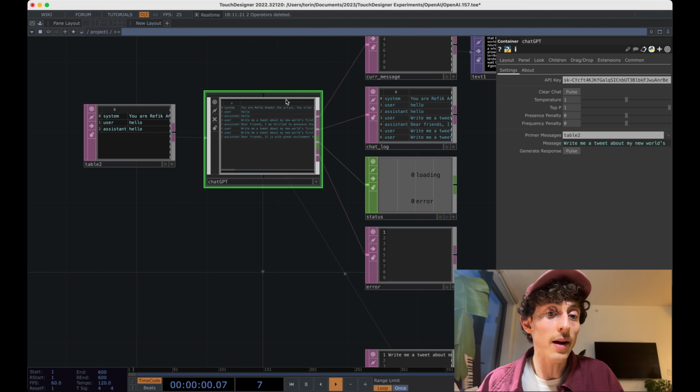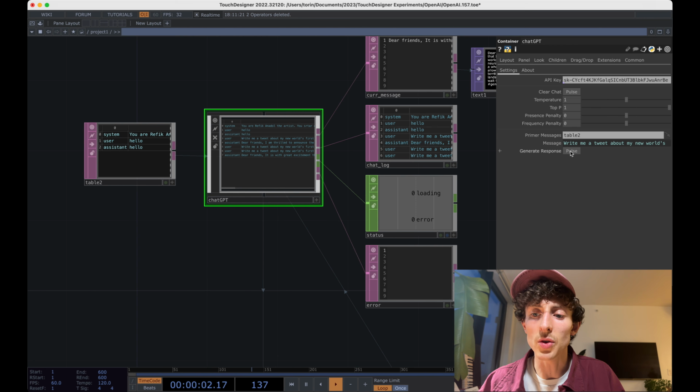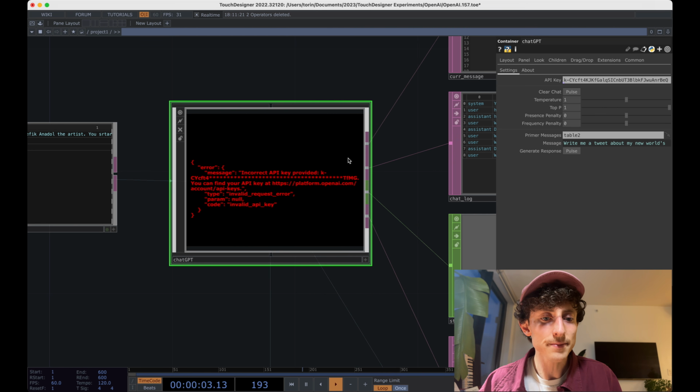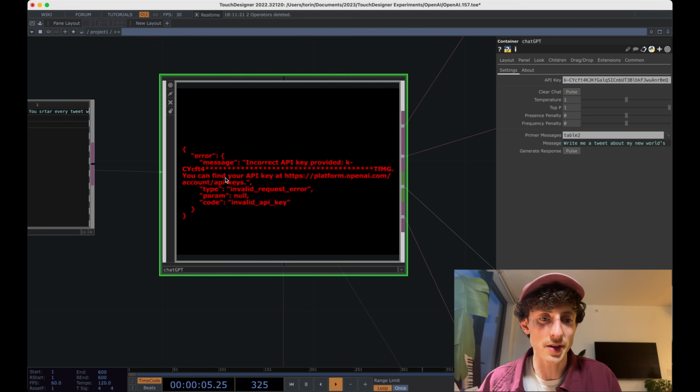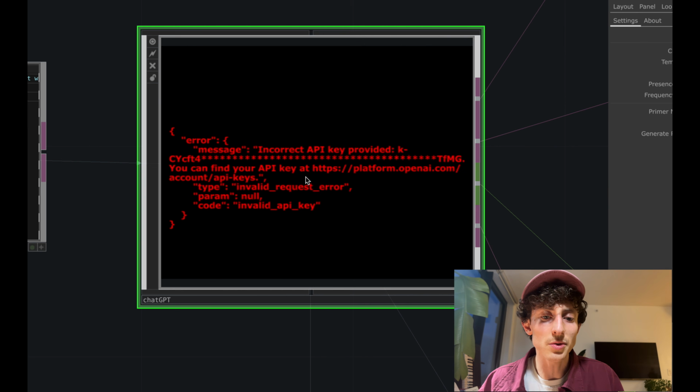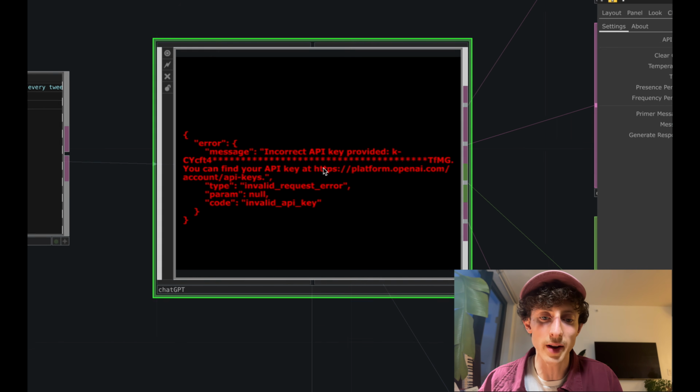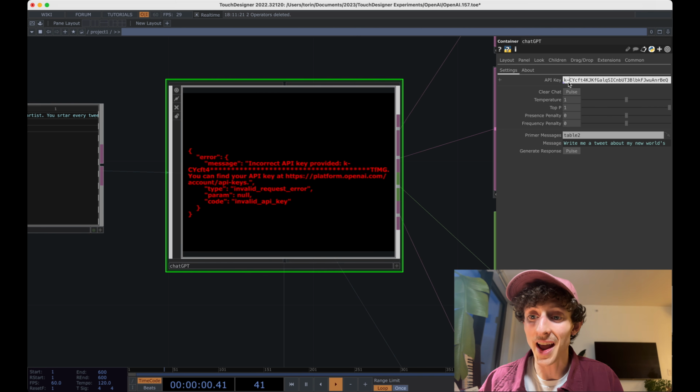Now, again, if you don't have the credit card information put in, you will see an error that'll pop up. Just make sure to read the messages, and I'll show you as well, if you have the wrong API key or something like that and generate something, it'll pop up with an error message. It'll say, hey, incorrect API key. If you do ever run into an error like this, take a moment to read whatever the message is. I know when it's in this JSON format, it can be a little overwhelming to read, but it definitely can help.